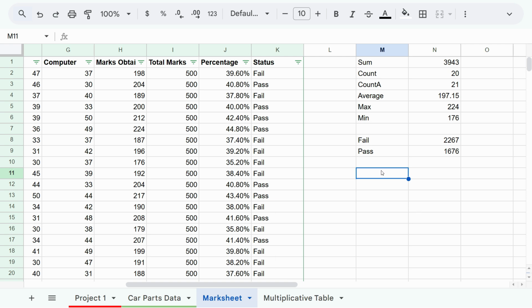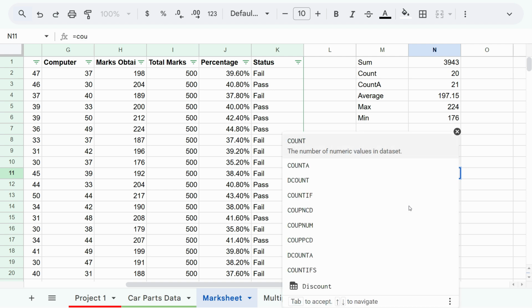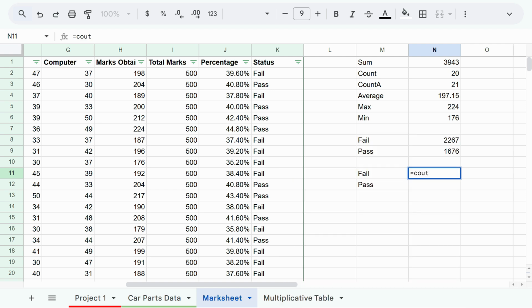Let's take another example. Let's say that we want to again find how many students are pass and how many of them are fail. We want to count this. So what is the formula? COUNTIF. We'll use the COUNTIF formula here. Every formula starts with an equals to sign.